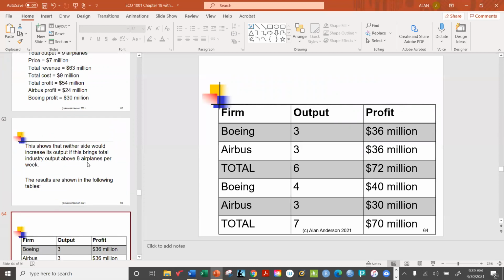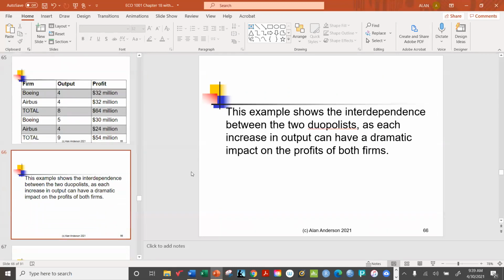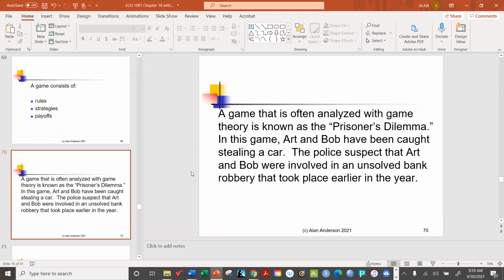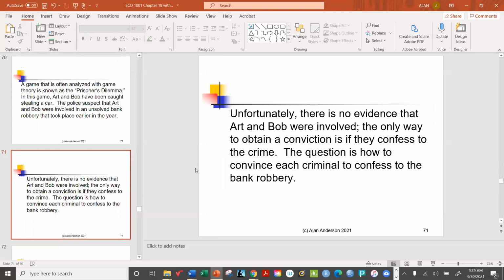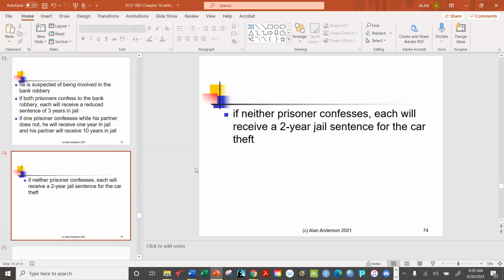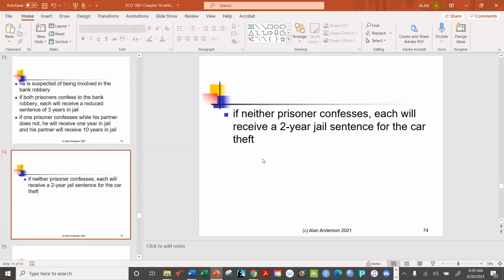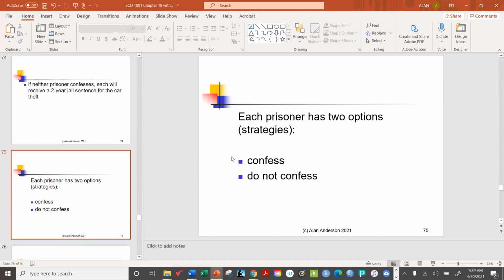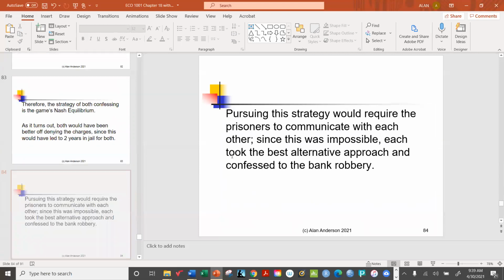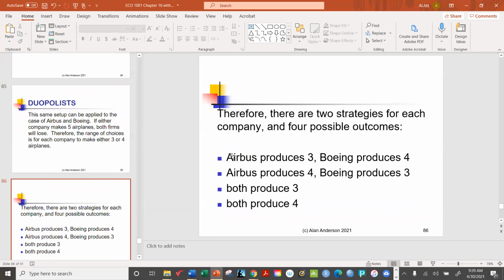Now, let's take a look at our first example of game theory. And so, yeah, they mentioned the prisoner's dilemma case. So we don't have to go through that again. In this case, we're talking about jail time for something else, but why don't we jump ahead and look at this case? And then we'll come back to prisoner's dilemma.